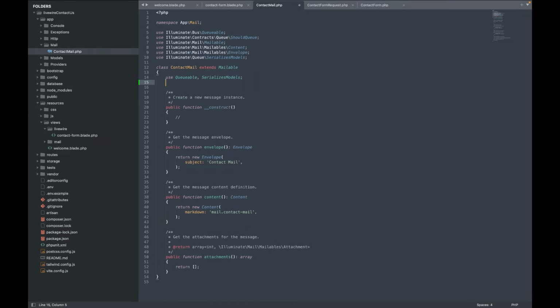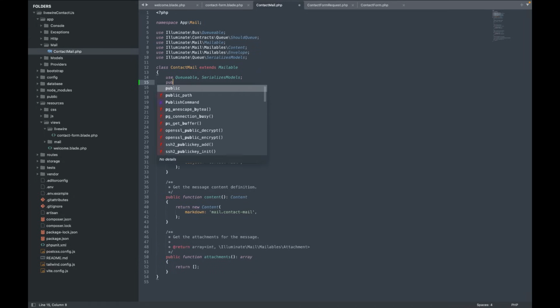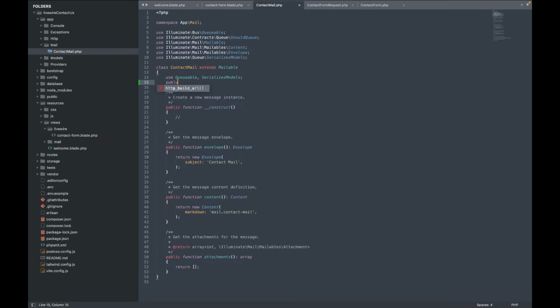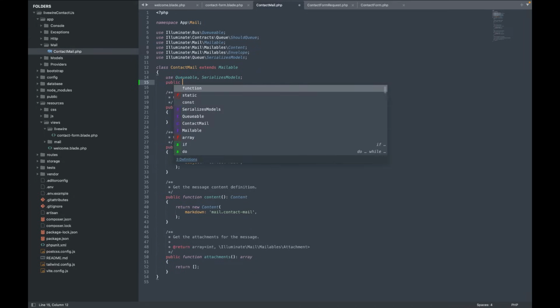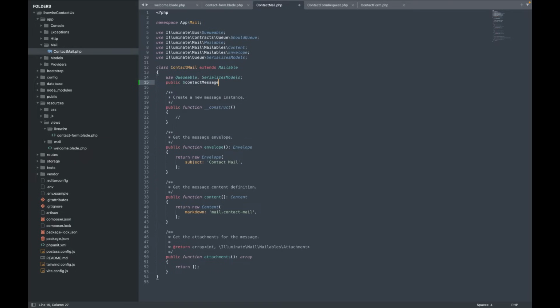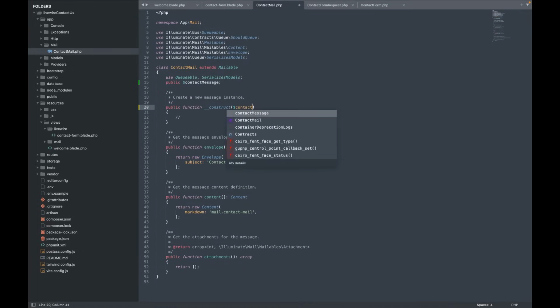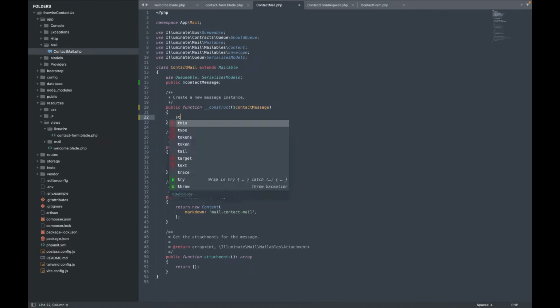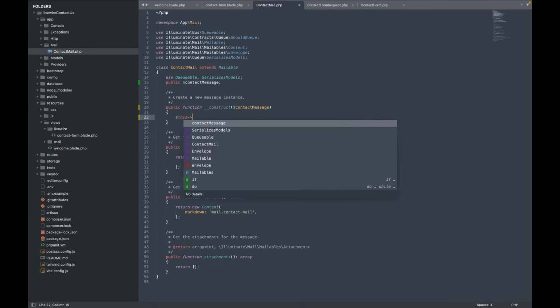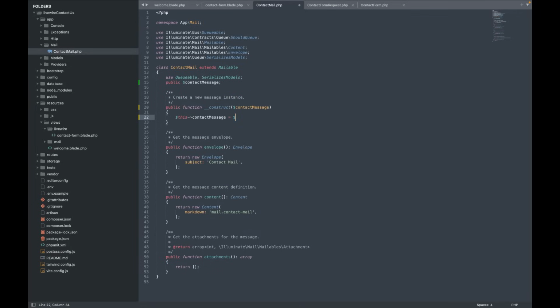To do that, let's set up the property, which is the contact message. That's the one we are getting from the user. So we're going to pass it in the constructor, and assign the value to our message here.